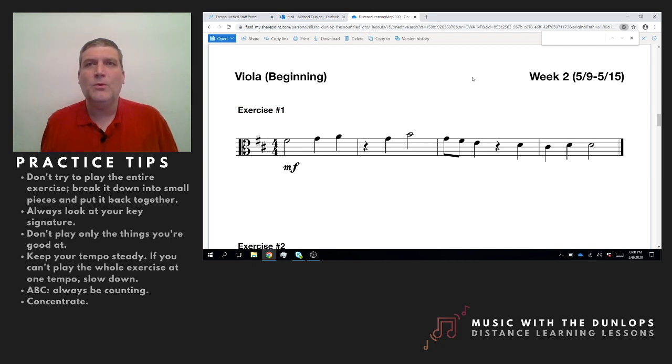Now, ladies and gentlemen, I'm going to say the notes for this song within the rhythm. Please listen. F sharp, G, A, G, B, G, F sharp, E, D, C sharp, D, D. Please practice on your own.